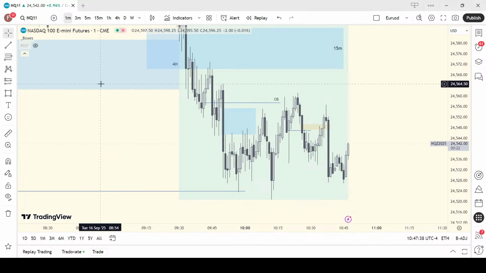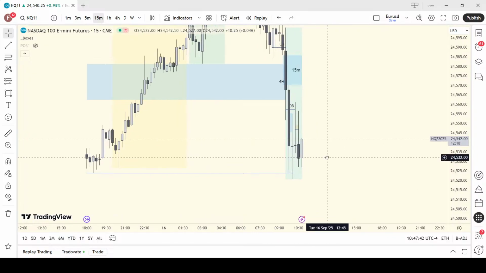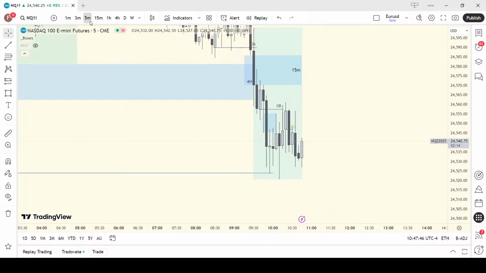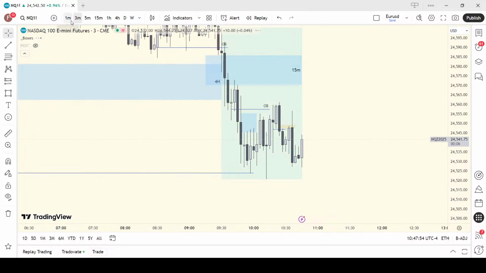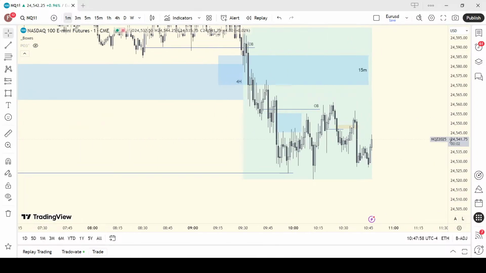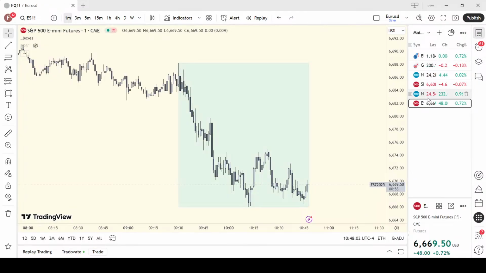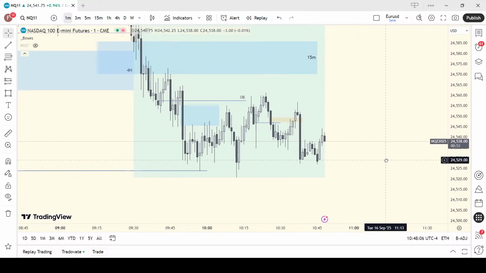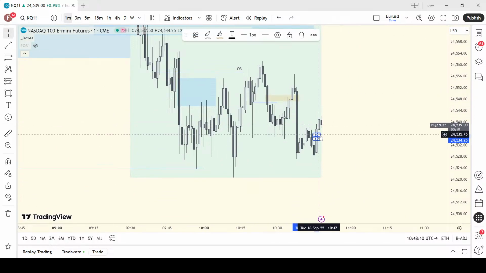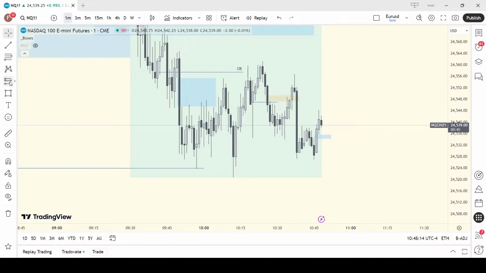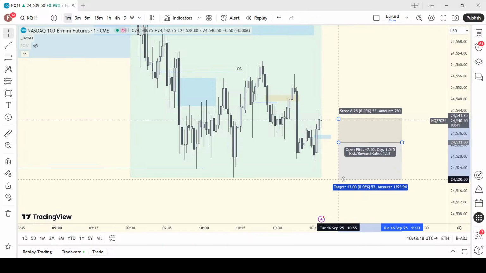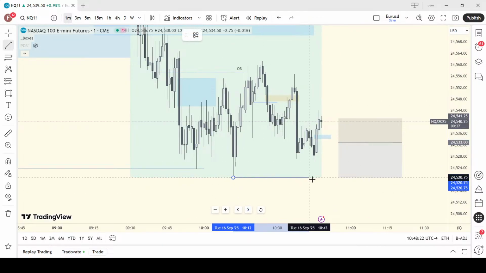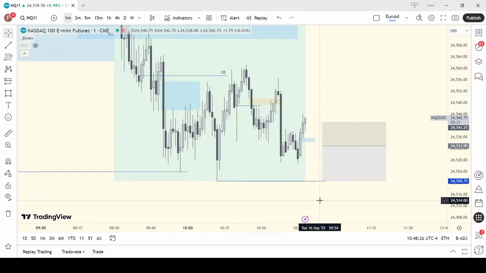So yeah, we can see sort of like 13 minutes left in the session. Nothing much happening here. So I guess probably we'll end the day pretty soon. We could have kind of a potential sell still happen here if we get a close below here. We could have something small happening here with this as target. But yeah, probably nothing happening. But let's wait and see for a few more minutes.